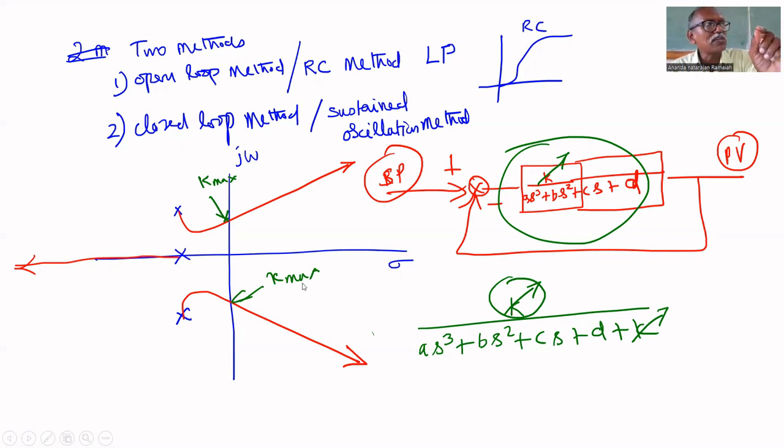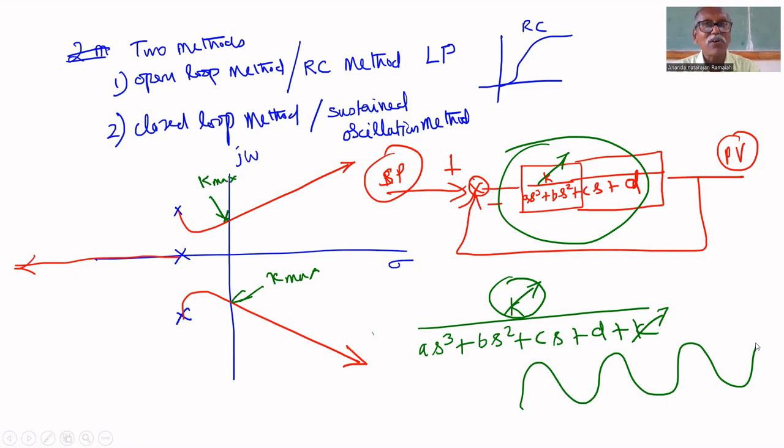So we should not put any system on the verge of instability. If you put it at this point, the system will always oscillate. The output will look like this. I did the experiment on an RC phase shift oscillator. How many phase shifts are you introducing? 3 phase shifts, 60, 60, 60, that is 180 degrees. The amplifier gives 180-degree phase shift. Total phase shift is 360, total gain 1. That's why it always oscillates.